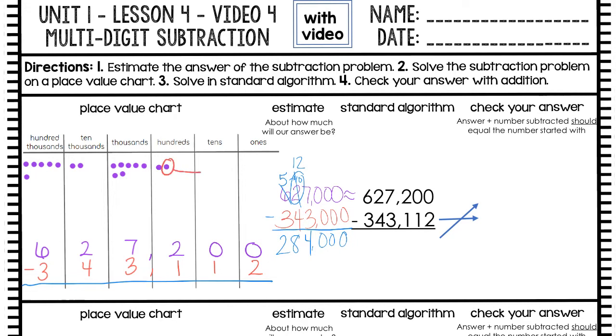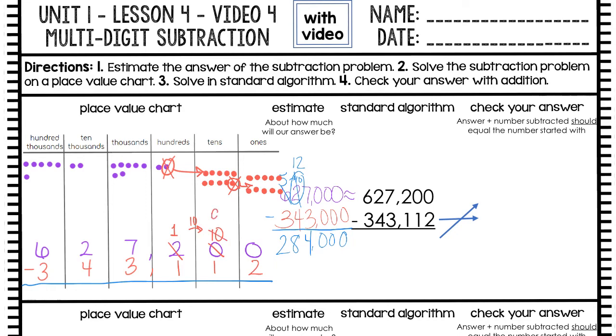So I'm going to regroup one of them. 100 is the same as 10 tens. There is 100. But I still need to come and subtract 2 from my ones. So I'm going to have to regroup one of my tens into 10 ones. As I have done that, I came over to my 2. I no longer have 200s. Now I have 100. I regrouped 10. So now there's 10 in my tens place.